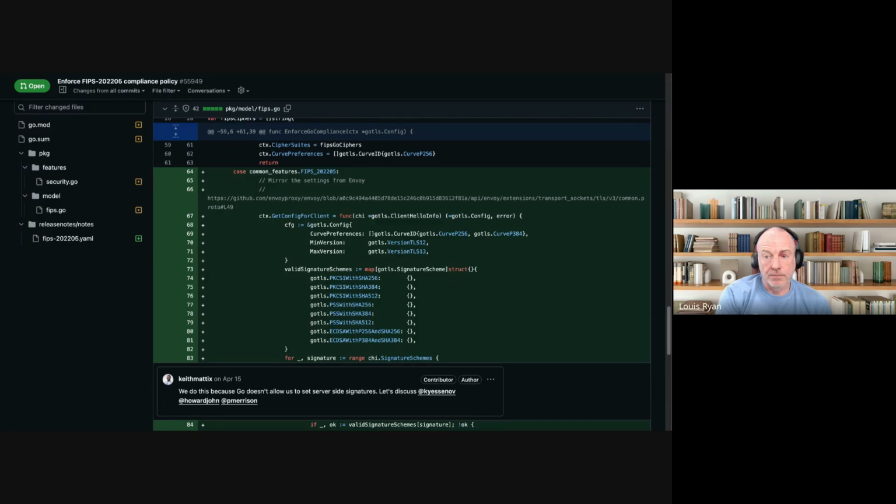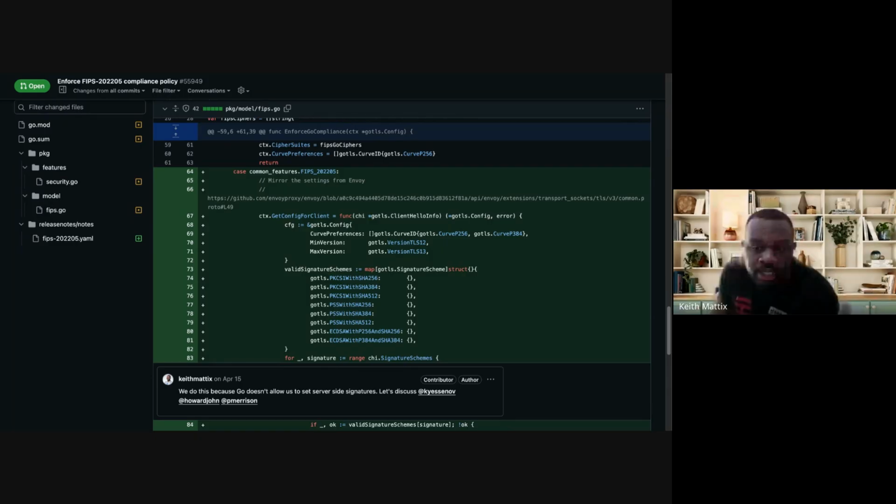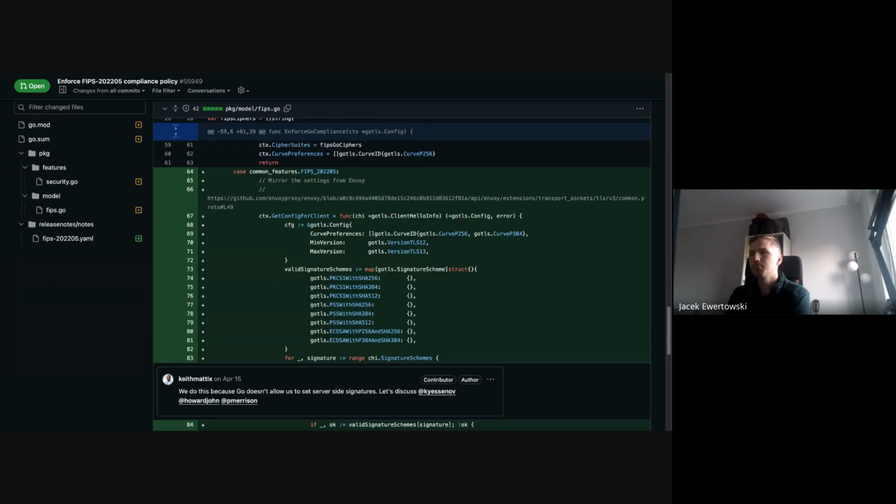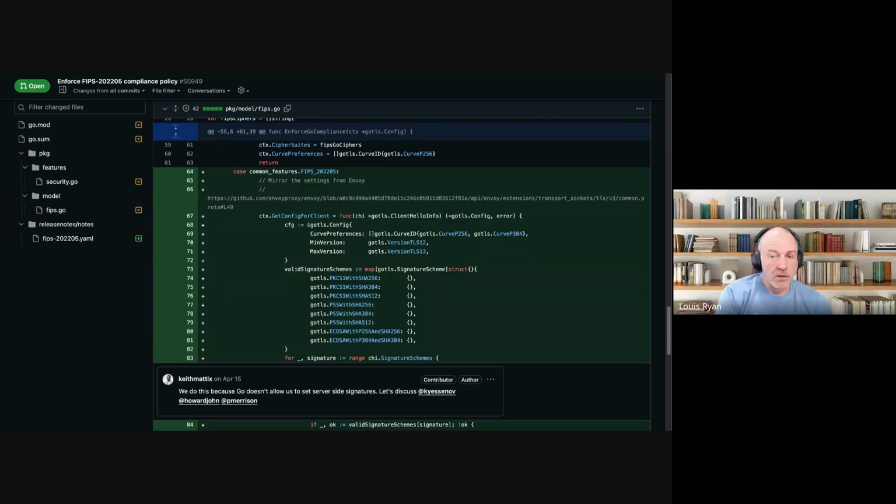Hmm. I mean, to figure that out. Ian's got a hand raised, but I will say that I don't think we did that for FIPS 140-2. Like if there is a TLS 1.3 client, that connection would not succeed. Yeah. Implementation wise. You mean a TLS 1.2 client, right? Because we picked TLS 1.3 as the baseline for zTunnel.